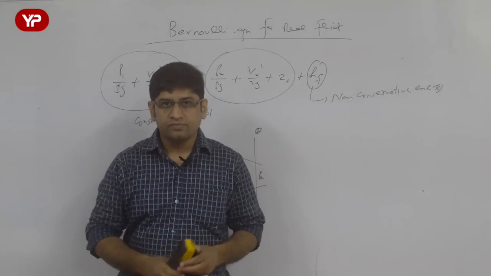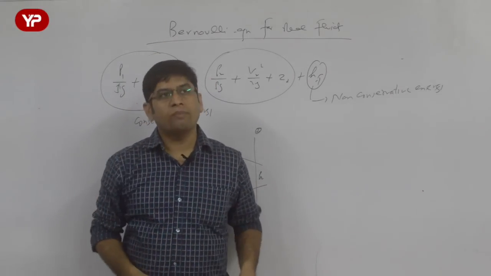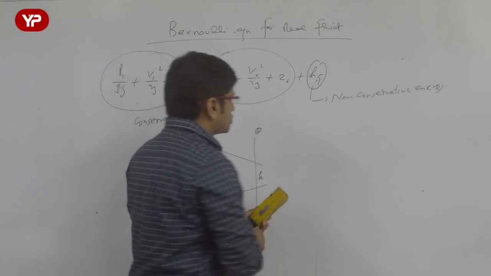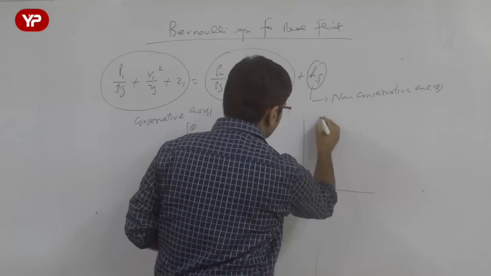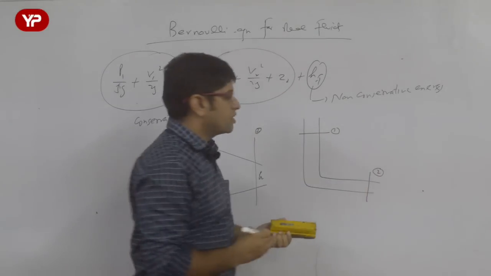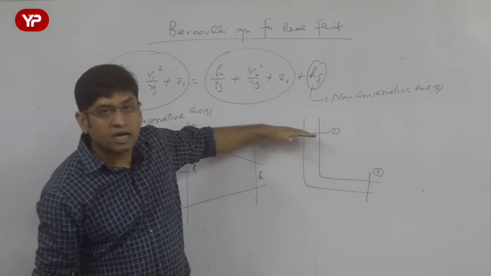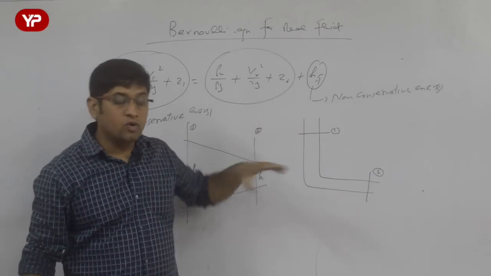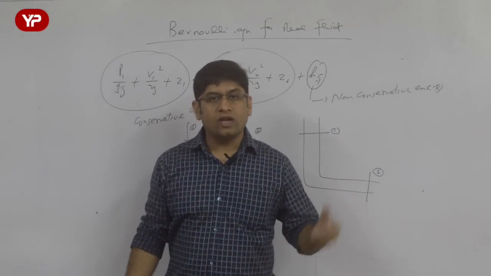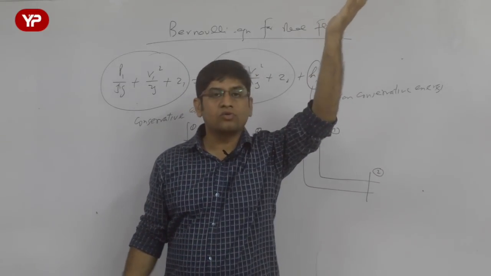Think of turbine. In a turbine fluid is flowing from high pressure to low pressure. Think of pump. In a pump fluid is flowing from low pressure to high pressure. Whenever I ask students, let me give you this pipe, section 1, section 2, tell me from where fluid is flowing to which direction, they say, sir, from 1 to 2. Why? Because sir, 1 is at high datum. Wrong answer. Fluid does not always flow from high datum to low datum. It can be reverse. When you are filling the water in the tank at the roof, fluid is flowing from low datum to high datum.